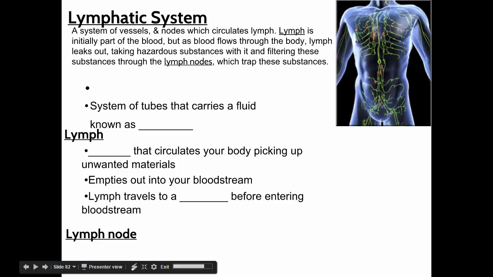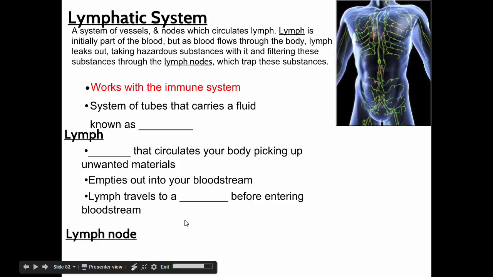And it moves around our body through a special type of vessel called lymph vessels. They're separate from our blood vessels, but they look similar. If you look at this diagram here, these green ones are lymph vessels that go throughout our body, bringing this fluid and moving it around. And along the way, it goes through special parts of the lymphatic system called lymph nodes. Lymph nodes are areas where this fluid gets filtered, where bacteria and substances can be removed from it. So it works together with our immune system.